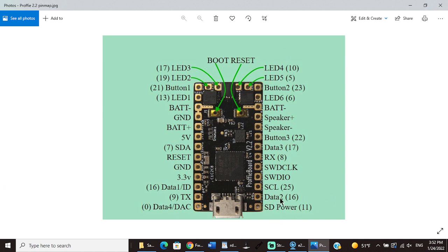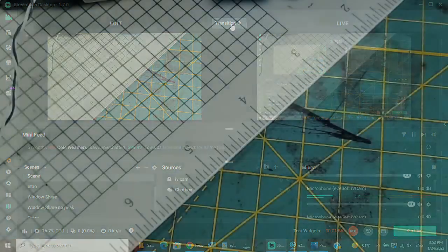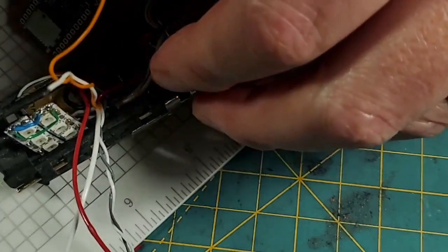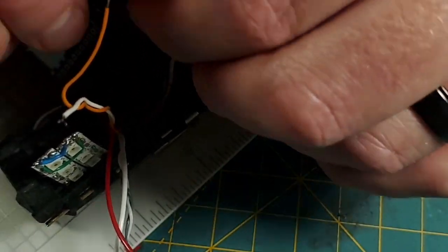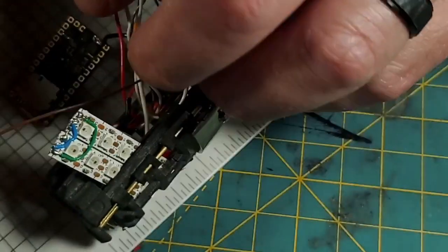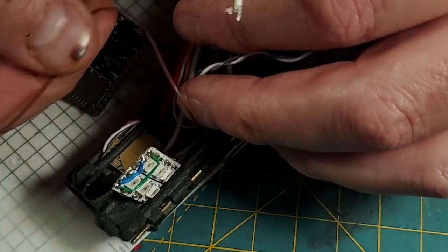So the next one we need is data 2. Now data 2 is going to be our stock pixels. So we're going to need the brown wire out of the bundle in the Saber. So we need the stock brown wire for our data, which is going to be right here. And I'm going to run this in underneath here. This is insane. There's a lot of wires. But I know this has to be running on that side of all those wires, and that it's going to be way down deep in there.